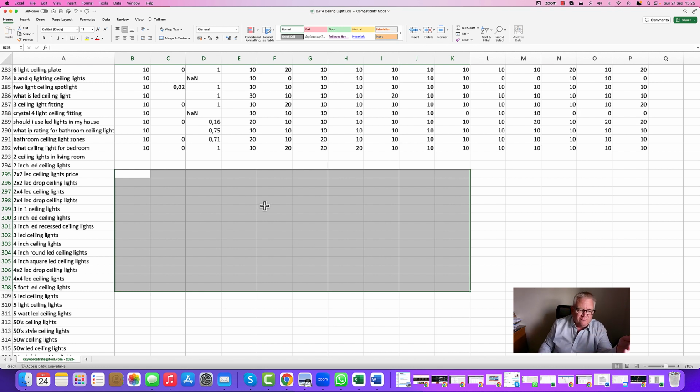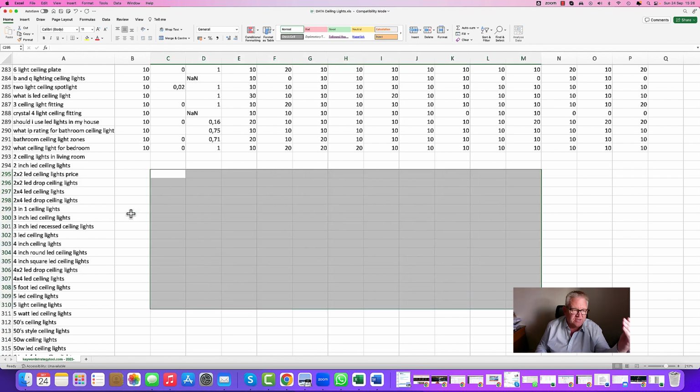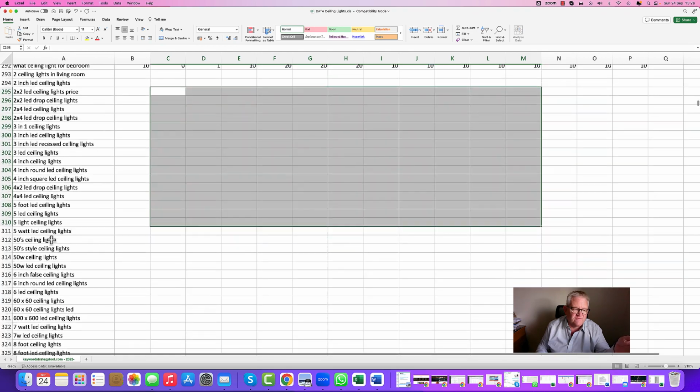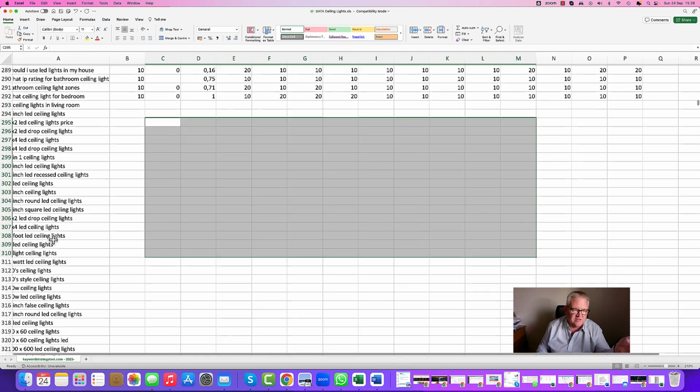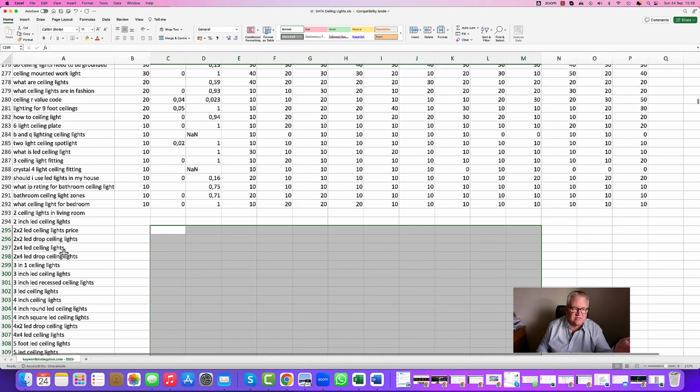The reason there's no information here is because these are the predictive search terms. We've got these Alexas in our house now where we're asking questions, so we're going a bit more into voice search. How do I do this? What is this? How do I change a washer on a tap or whatever it might be? That's why there's no data, because nobody has ever advertised on these keywords previously. But what you'll find is there's an awful lot of questions in there that people are asking, and it's very, very relevant to your business.